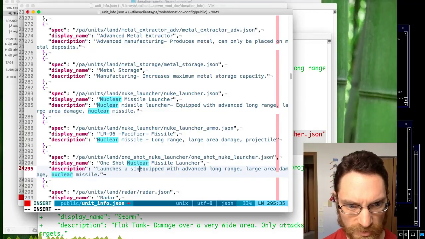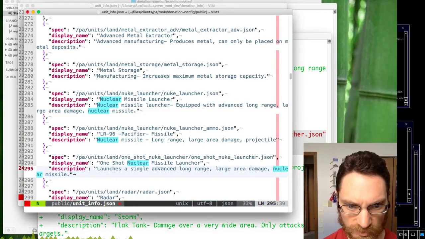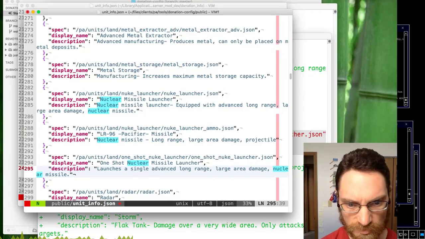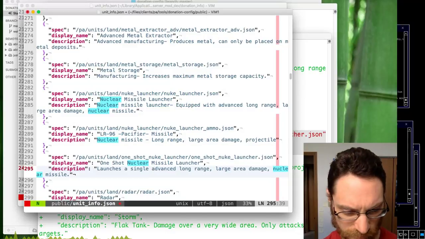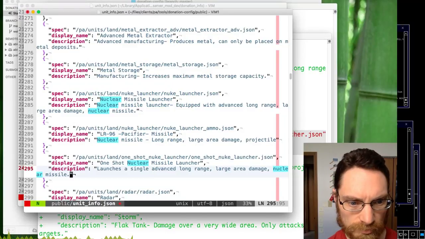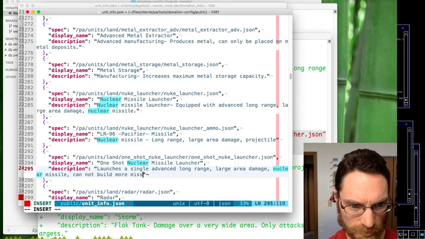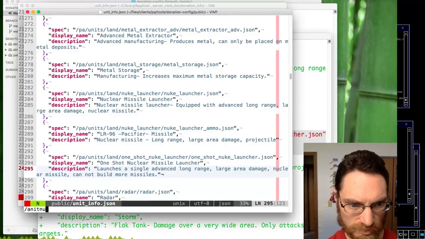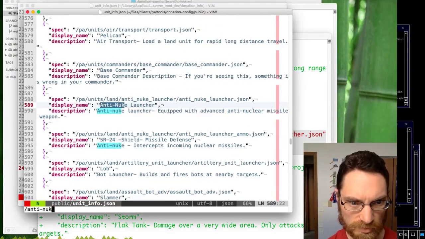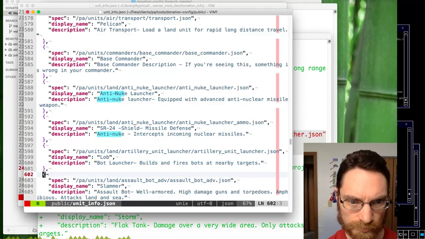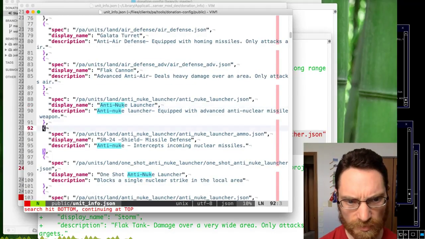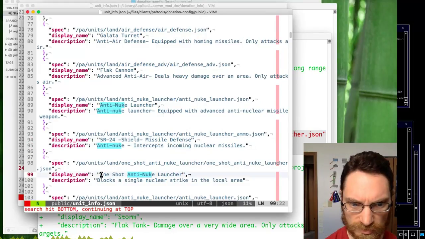Launches a single... cannot build more missiles. So anti-nuke. You think the duplication might be from some Titans stuff?